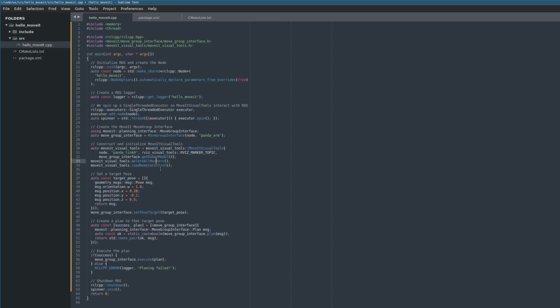And then I'm going to load this remote control. Remote control is something really cool, and I'm going to show you in a bit what it is. What it does is it provides a really simple way for you to add these prompt statements to your program that let you step through it. So say you have some complicated program that did different things, and you want to pause the program in a certain place and be able to step through it. It's sort of a debugging tool. If you're working on figuring out some complicated motion, this can be really helpful. So we're going to load remote control. That sets up a service for it.